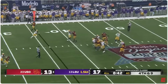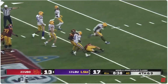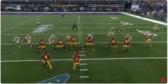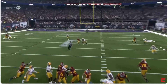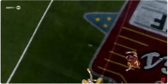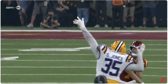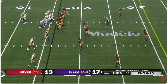Moss fires, and it's batted away again, and this time it was intercepted. I'm not sure he controlled it. Whit Weeks again had it in his hands, and it was stripped away. And continue to be who he is and trust his players. Brings that blitz. Savion Jones eventually came free to knock it loose. It looked like Weeks had possession just for maybe a step or two. That's going to be the question here, Kirk.